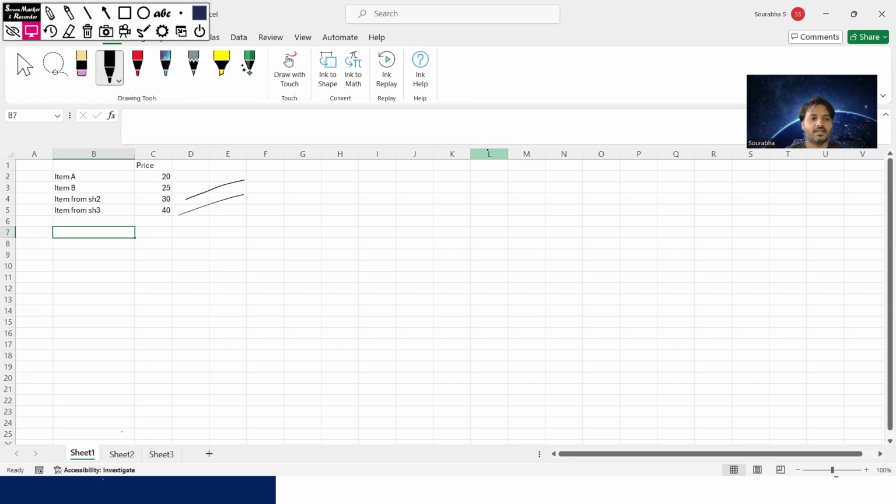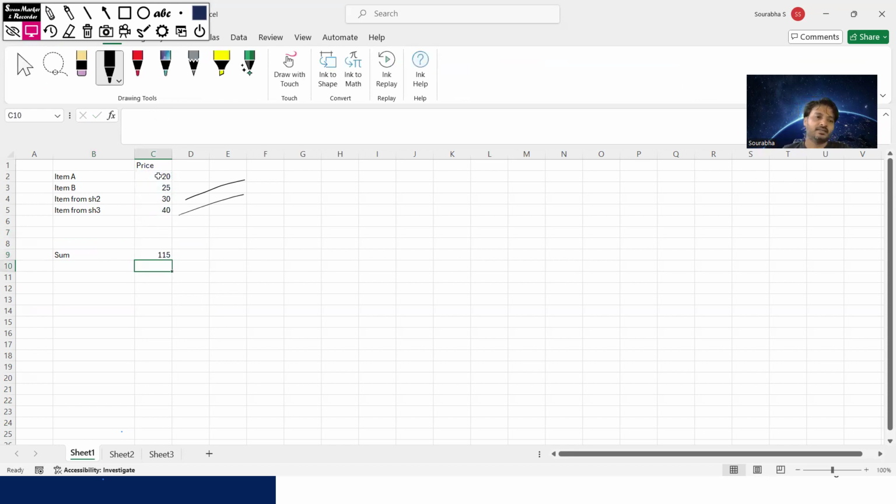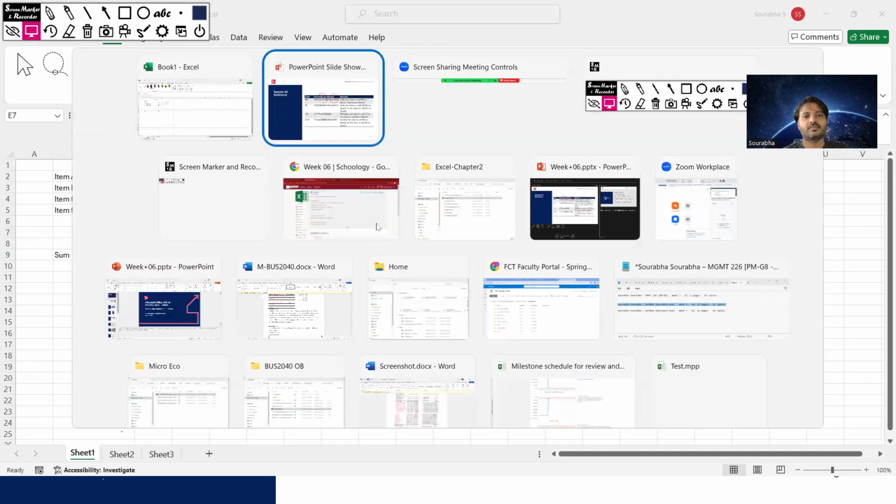So now it becomes easy to make the sum. Sum is equal to, we can write SUM and open the bracket. Do it with me. I click here, then press shift and go down till here and press enter, and I get this value. Make sense? So we are going to try these things.